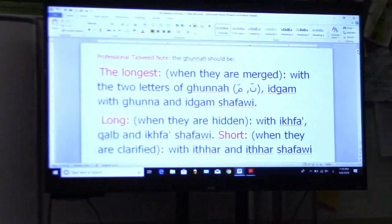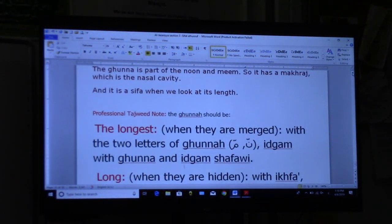Any questions so far? Of course, when we talk about idgham and idhar and ikhfa, we're going to mention this again. So this was the summary for that. Let's read it now from the screen before we conclude. So the ghunnah as a sifa, as we mentioned, will be considered as a sifa when we look at its length.